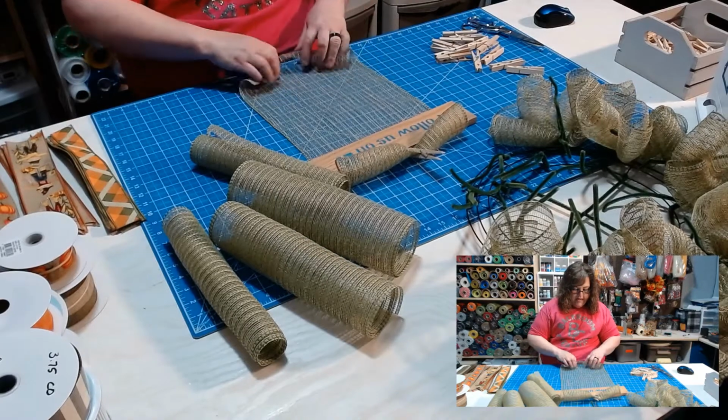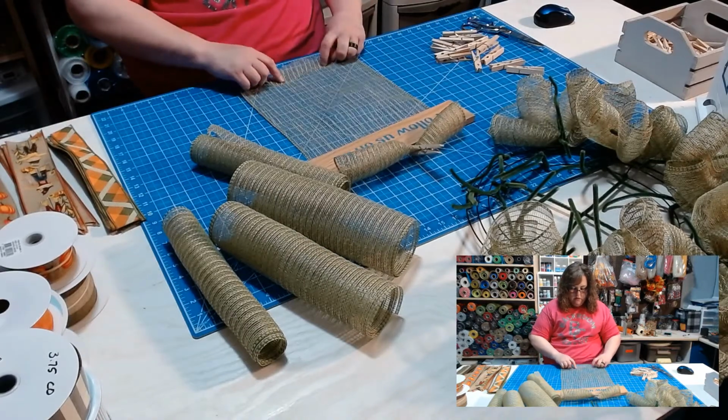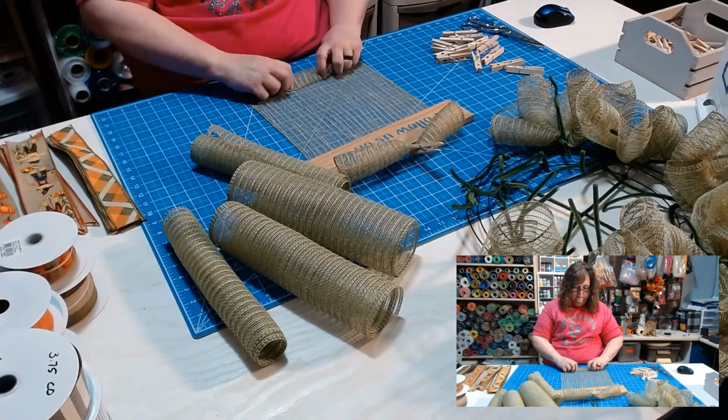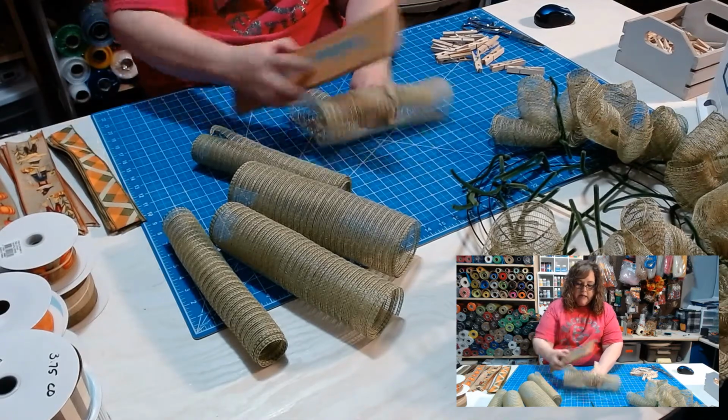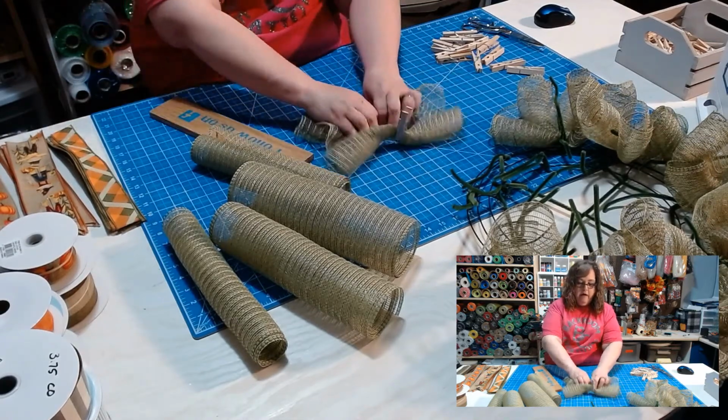Get you a weight. I have some boards that I varnished and put some vinyl lettering on. I seen a lady, she's got a little rock with the paw print painted on it.